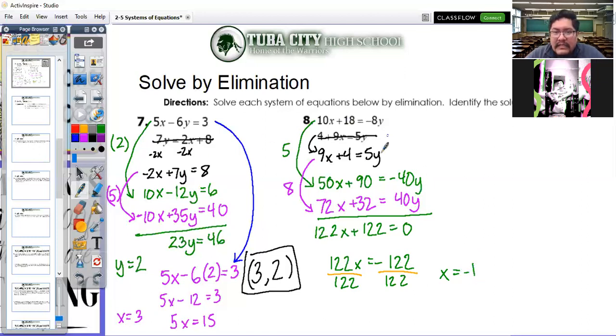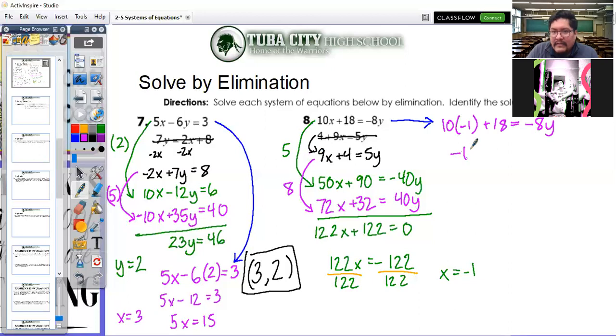Now we're going to have to pick one of these, and I could pick the original as well. And I don't know if the original would be really that good or not, but you know, I'm going to just pick the top one. I don't know if that's the best way to do it, but it is definitely a way to do it. And again, there's no wrong ways. You can pick the bottom or the top. Okay, and then now we need to find out. And I want the top one as well because it's already solved for y. See, y is already pretty much by itself already. So that's just going to make it a little bit easier to work out.